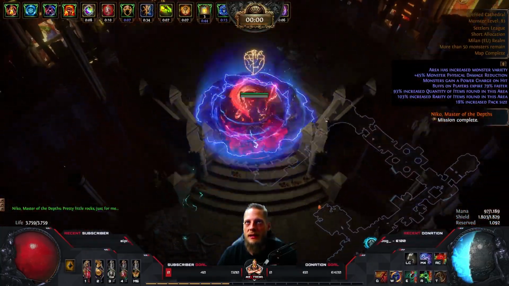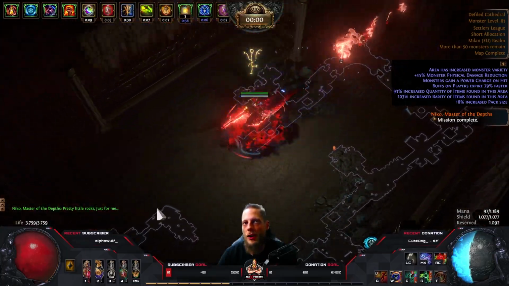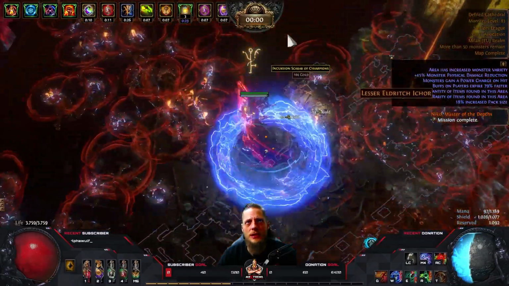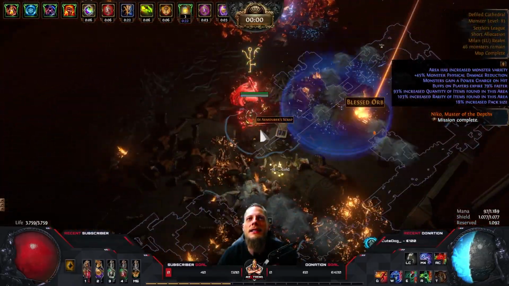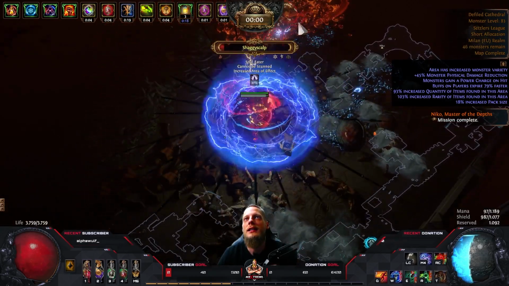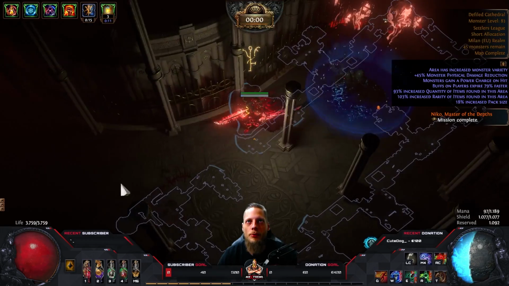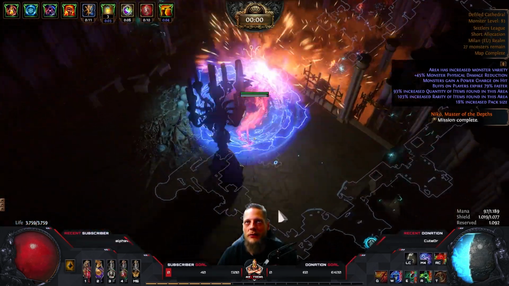Way better than any slammers or any melee build this league. Once you play Ignite, it's hard to go back. That's kind of the problem. With all these explosions, the clear is just so insane, and I don't even need to hit anything. This is the good thing. I just randomly throw around my EK projectiles, and they just chain off each other and have insane amounts of damage.